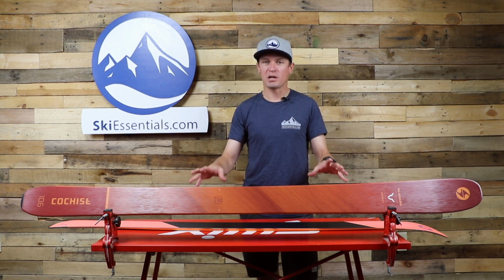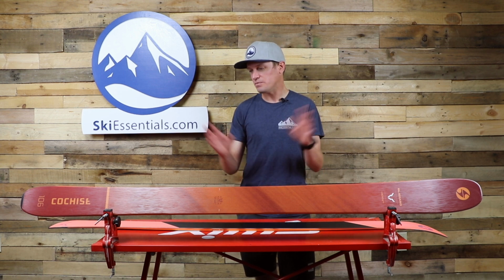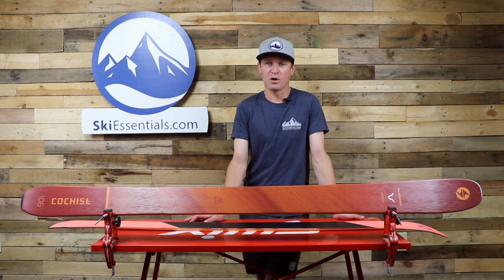So that's the Cochise 106. Great ski, great subtle changes for 2021. Still the same old burly, powerful Cochise.